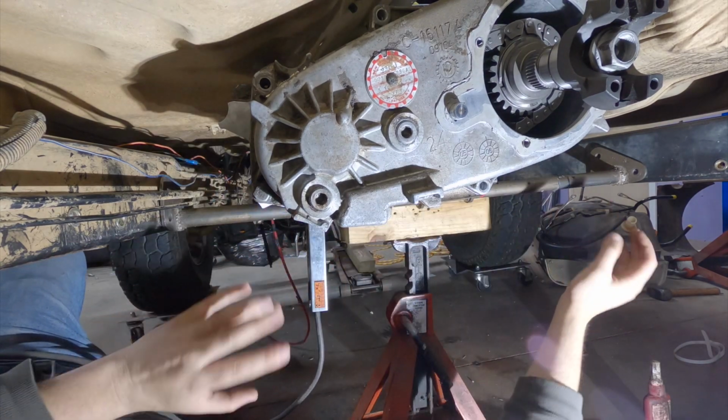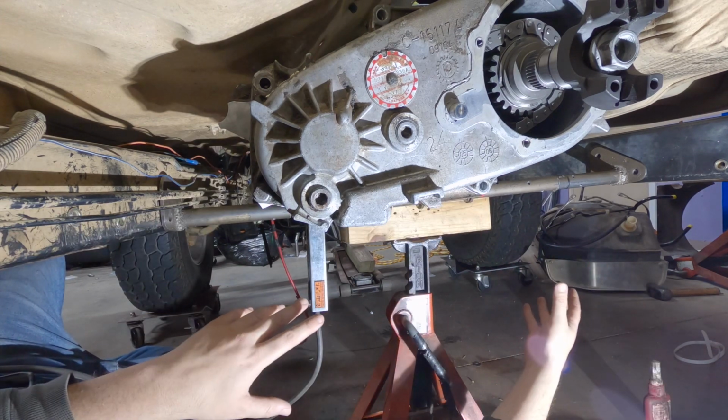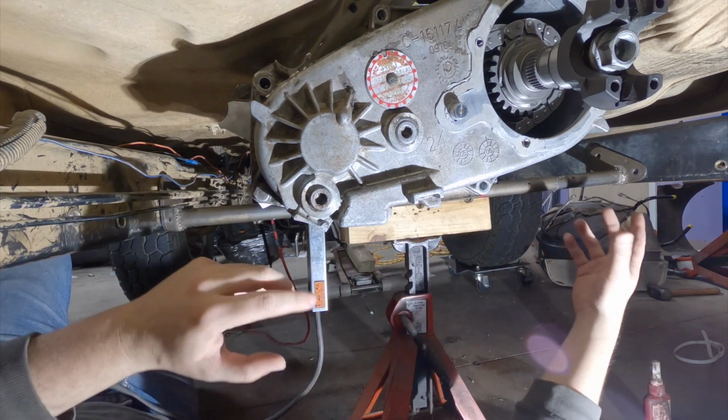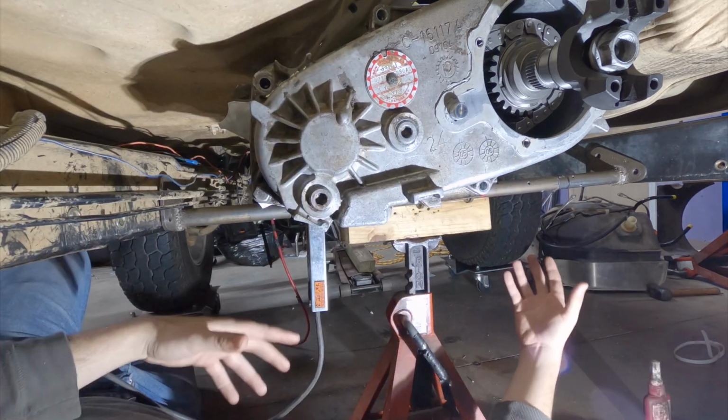I have the bar back where I want it to be. All my marks are lining up, so I'm going to get to tack welding. And once I have enough welds on it where I feel like it's one piece, I'll pull it out and we'll weld it out from underneath of the Jeep.